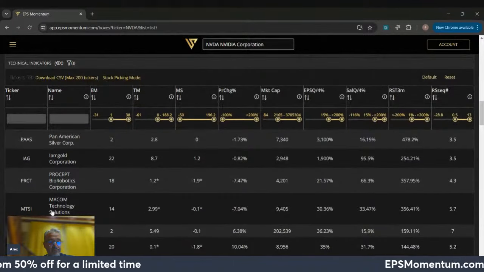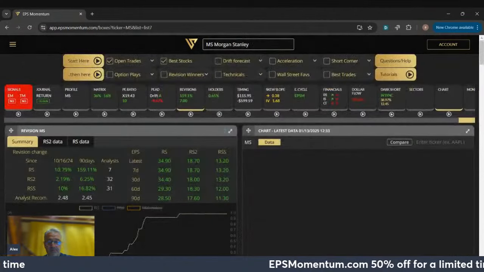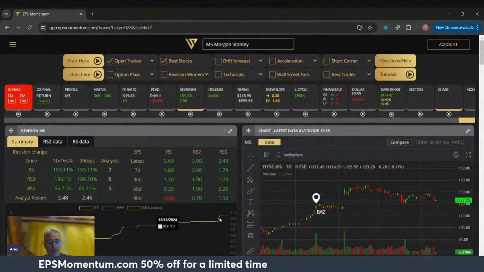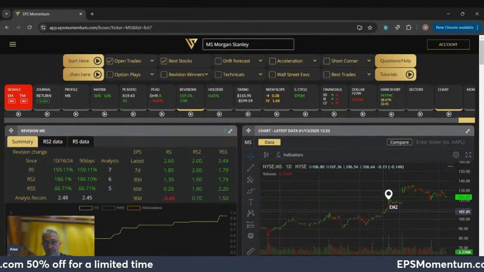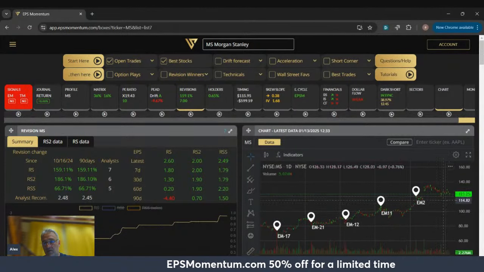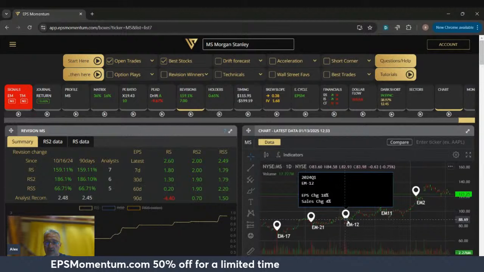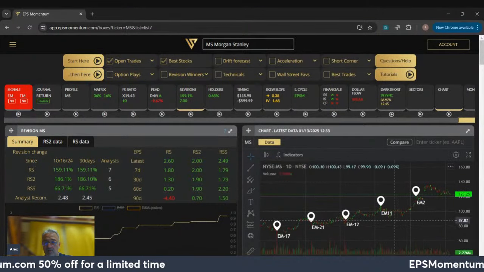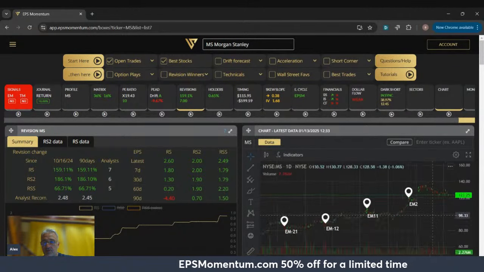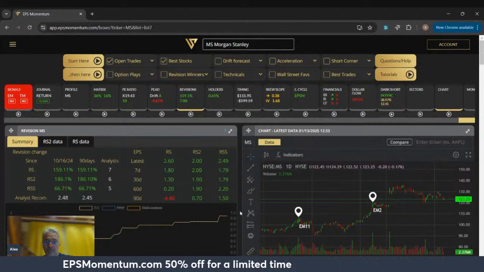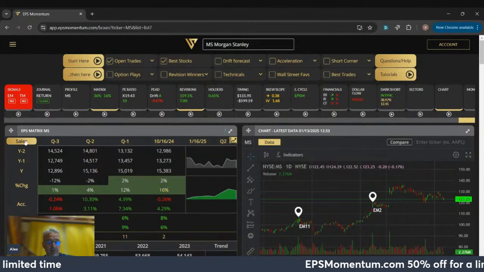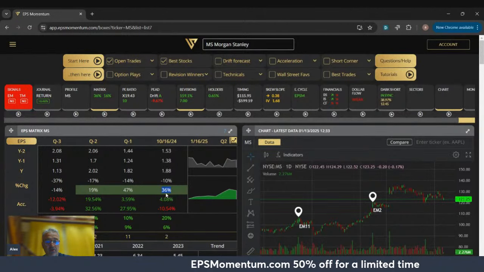So I don't know, for example, Morgan Stanley. If you remove those 2 fields here, you can see the revisions are up. The EM is positive. The chart looks great, going higher, doing a base right now. So it usually goes up, base, up, base, up, base. It went from a negative EM to a positive one, EM 11, and then 2. So this is really good and progressing. So that could be a stock that I want to look at. Earnings metrics are pretty impressive as well, 16 in sales and 36 here.